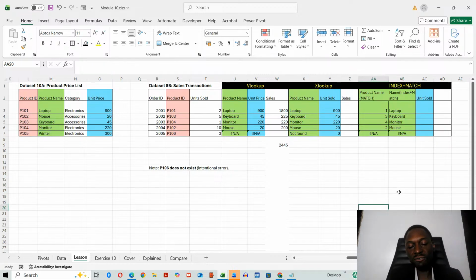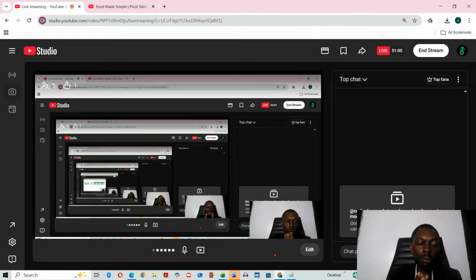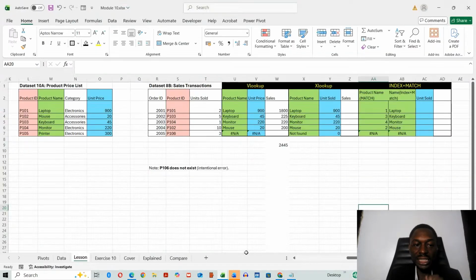So what we have when it comes to our lookup and reference functions, the way we have to understand it is that we're working with multiple ranges or multiple tables in our data sets. We have this table here. This is where we are working on, but we don't have all the information. What we have is product ID. So we're going to take the product ID one by one.